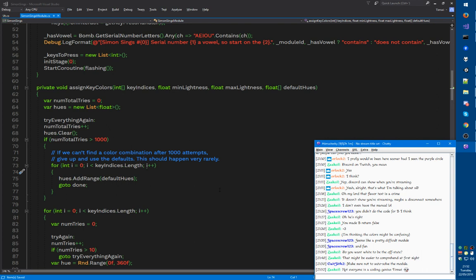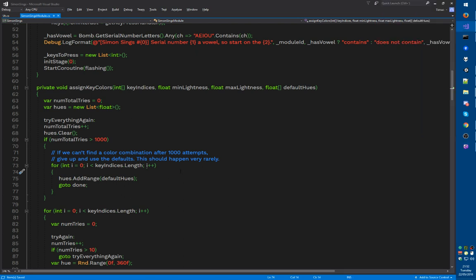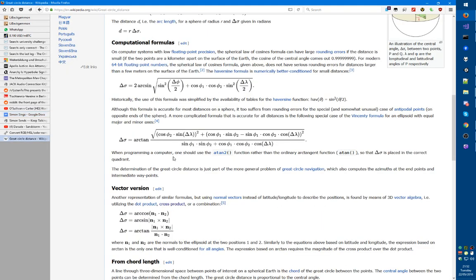So where do we go from here? The next thing I would ordinarily do is put this on the workshop, friends only. In fact, let's do that, shall we? Let's put it on the workshop and keep it friends only and have people... Oh, I haven't even finished the manual yet. So, let's actually write the manual. So, we don't need this anymore.